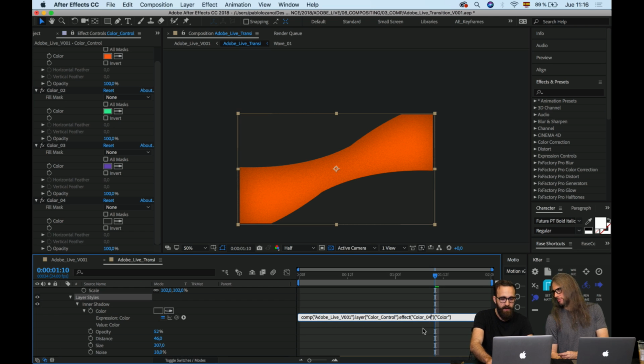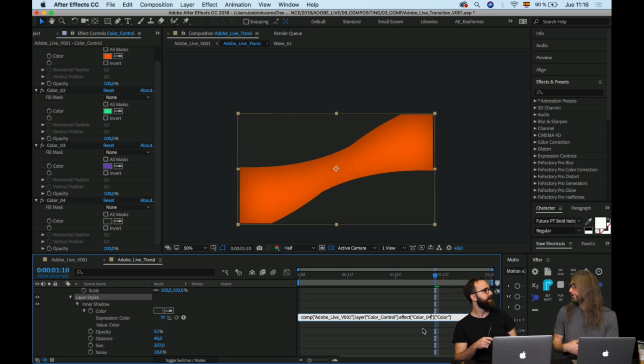Now, how did you get started learning expressions? This is a question people always have. I do need to learn way more expressions than I know. I understand expressions, and if I see them written, I get it, and I can apply them to other situations, not just copying them. I know what they're for, but writing them, I can only write very basic expressions. And there are tons of expressions out there, an endless amount.